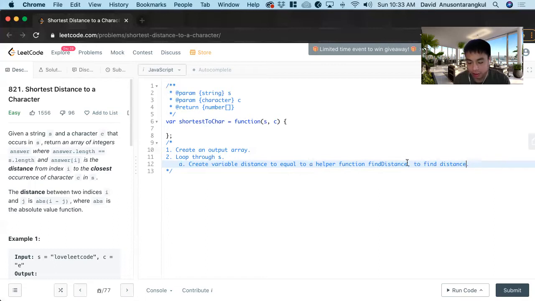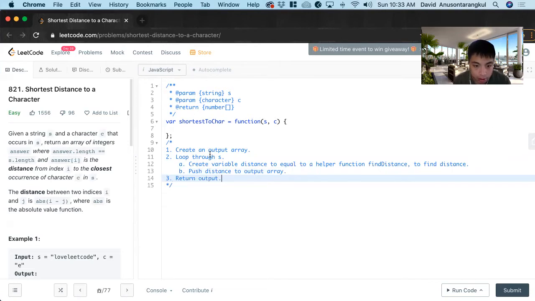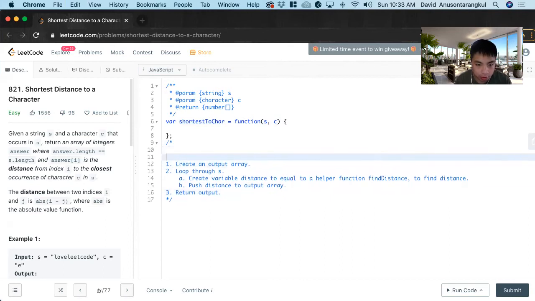So this function we're going to do later on, but this function is going to find the distance between the current character and the target character. And next we will have to push distance to the output array. And lastly, we'll have to return output. And let me put this here so you know this is this function.